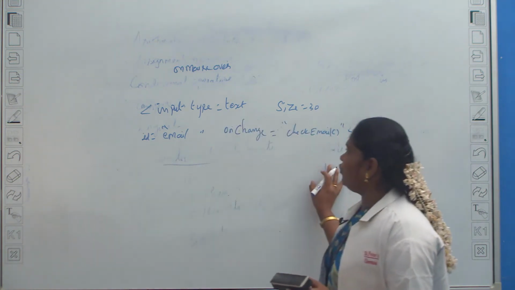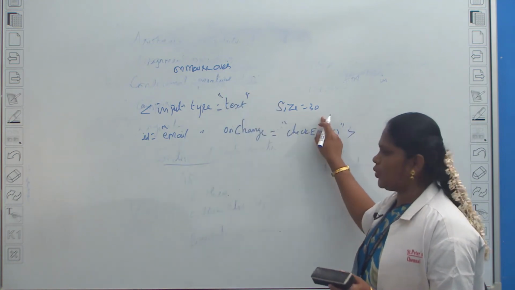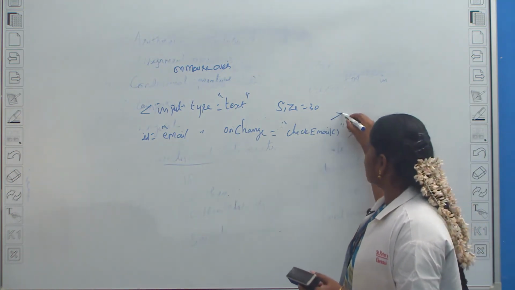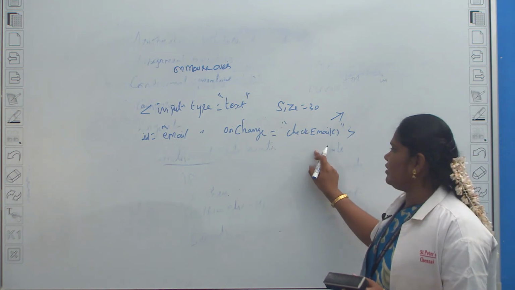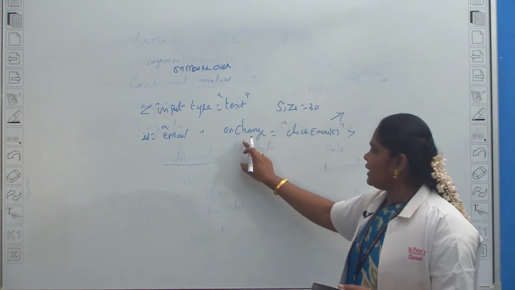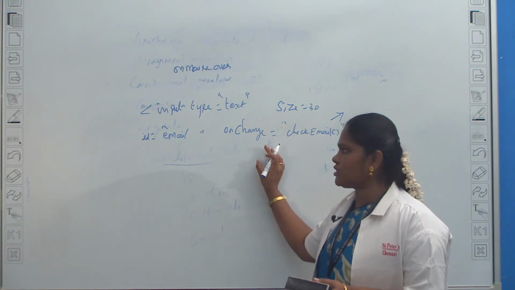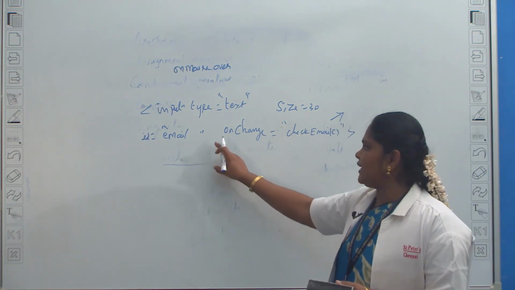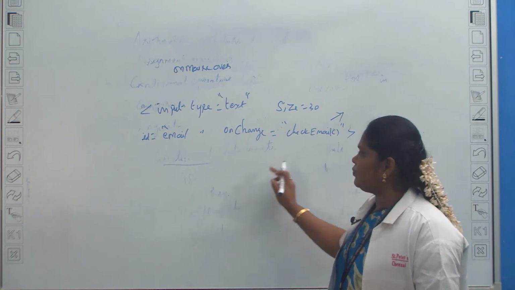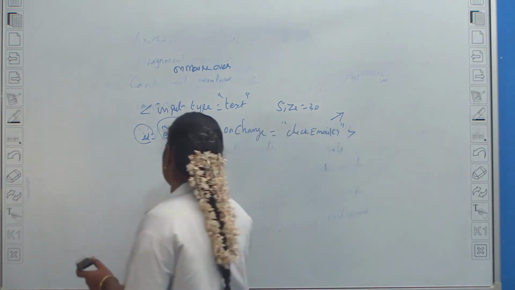So this is a simple code we are going to use for the event. This is input type equal to text, then size equal to 30, then ID equal to email, onchange equal to checkEmail. So this is called a function name. This function should be defined in the JavaScript body tag, and this is called onchange. Whenever I go to the particular text box and write something, automatically the change event will take care of the checkEmail function, and this ID is used for email. So this email ID is wherever the text box is specified.